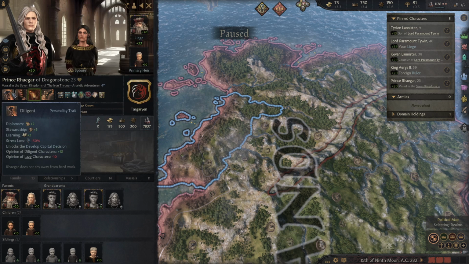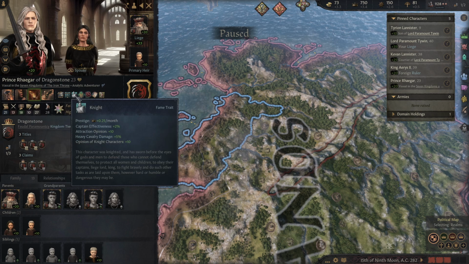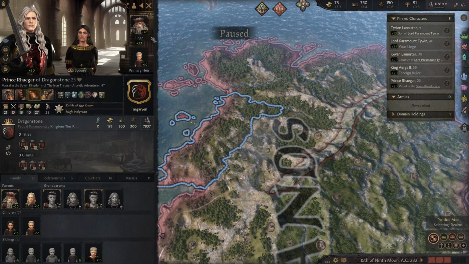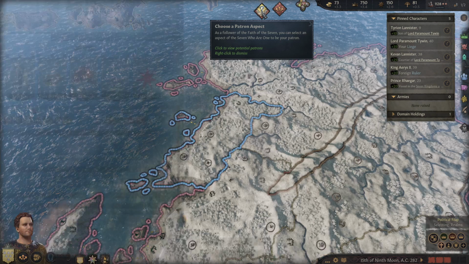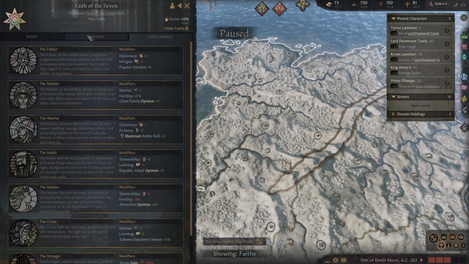Princess Elia, Prince Rhaegar. Rhaegar's diligent, solitary, brave, and ambitious. Beautiful, intelligent knight. Wow, really living up to his legend. Cool. Choose a patron. That's what I was doing. Sorry. All right, so patron aspects.